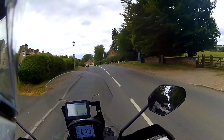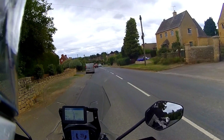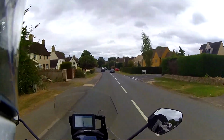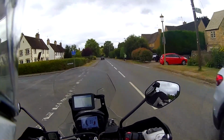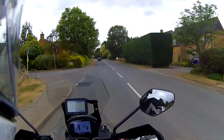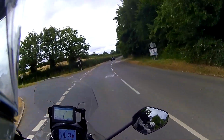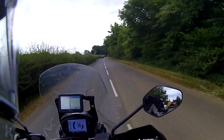New boots, well, new shoes, or whatever you want to call it. New tyres. I did have the Metzeler Tourance Nexts on. Any slight imperfection in the road surface, and it would try and pull you into it, and it would track really badly. It was very disconcerting. So something like that, where they've just patched it, the stripped tyre on the outside, the bike would pull into it. It was a horrible feeling. They had some life left in them, but to be honest, it was making me not enjoy the bike.